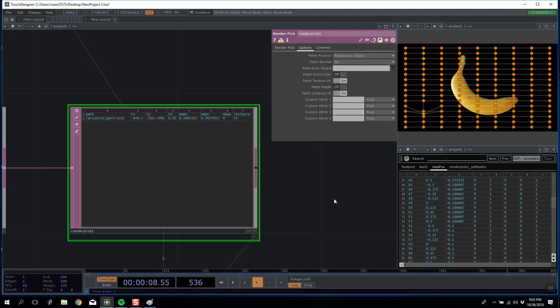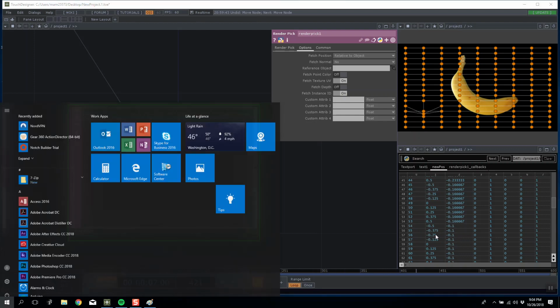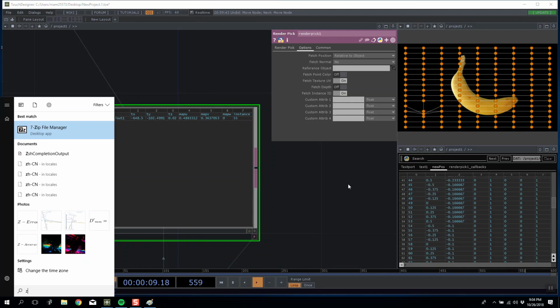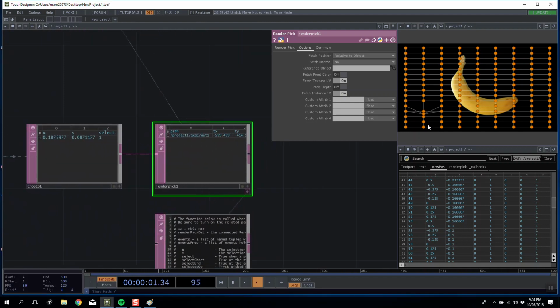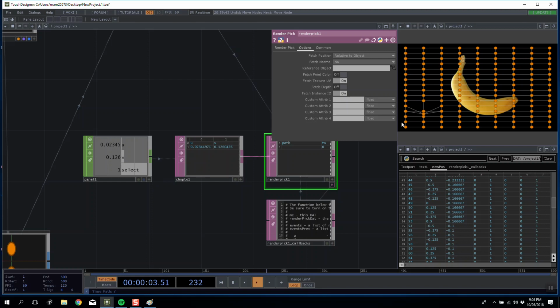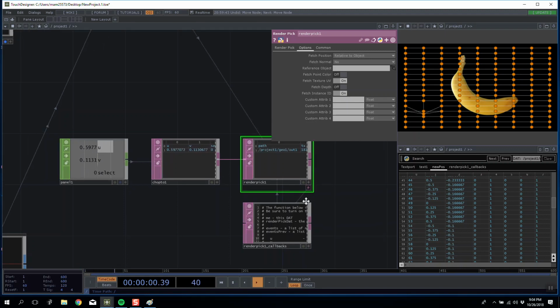I wonder if there's some math for me to do here. So it's at a coordinate of negative 648 and negative 102. I wonder if that is in some way a correlation to, if we look at 55, the percentage of the height. So I'm going to guess it goes from zero to 1 to 1. Right, okay.